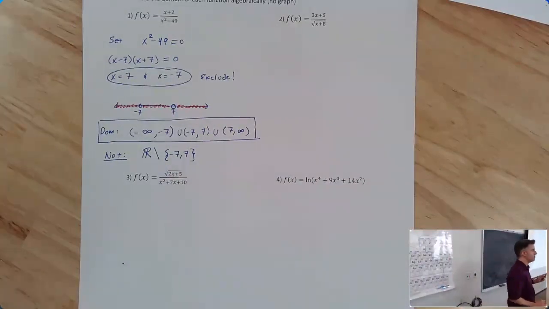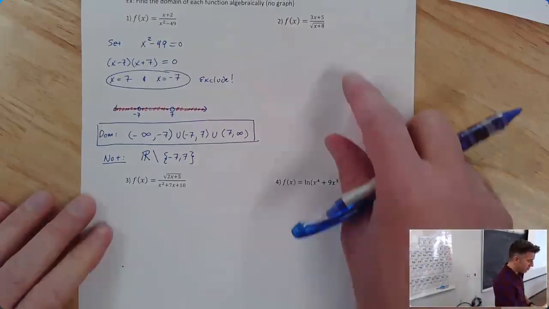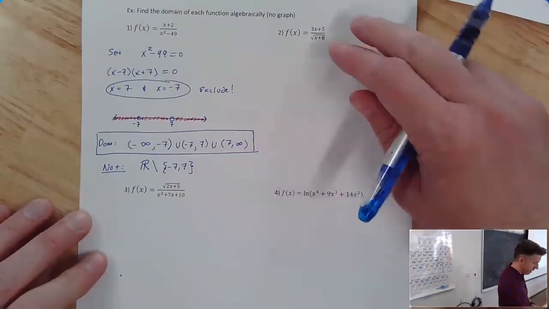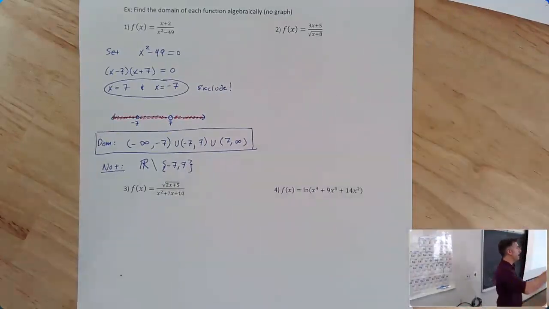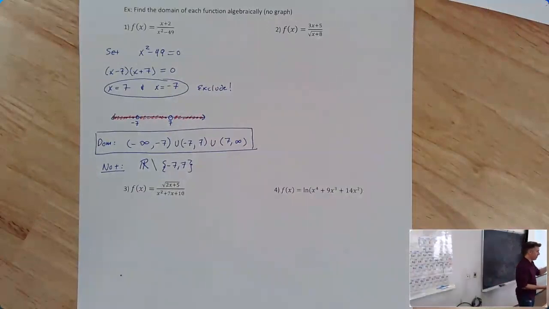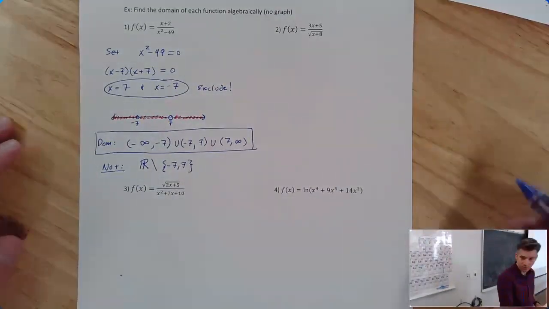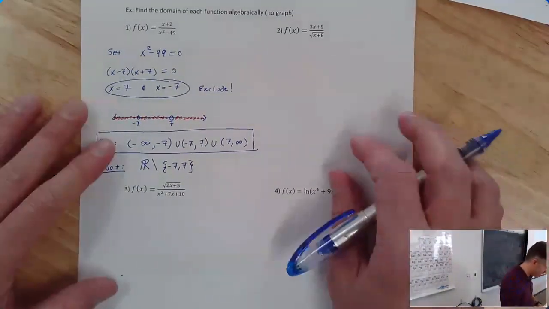Not typically. I'm trying to say no for sure, never. Well, that's not true. The numerator can affect the domain. For example, if you took this next function and flipped it over instead, the numerator would totally affect the domain. So I would say yes if the numerator has a fraction or a logarithm or a square root or an even root. That's how the numerator can affect the domain. Maybe we'll do an extra example at the end here. We've got lots of time.